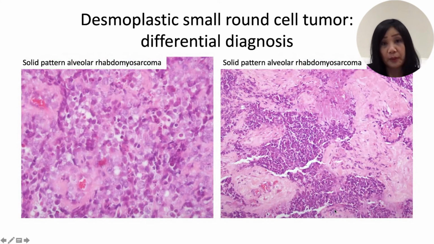Alveolar rhabdomyosarcoma is a round cell rhabdomyosarcoma that typically occurs on the extremities and trunk, but rarely it can occur in intra-abdominal sites, or it can present as a metastasis. And here we can see that there are solid nests lacking the alveolar architecture with surrounding sclerotic stroma highly resemblant of desmoplastic small round cell tumour. But these tumours will show diffuse and strong myogenin and/or MyoD1 expression.